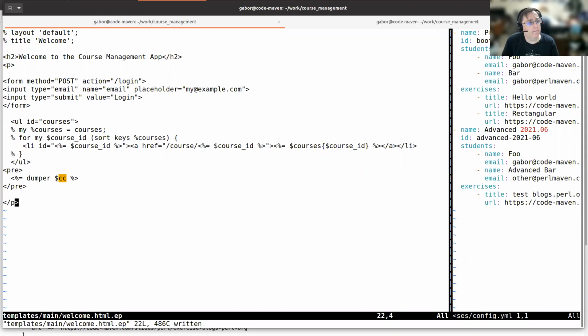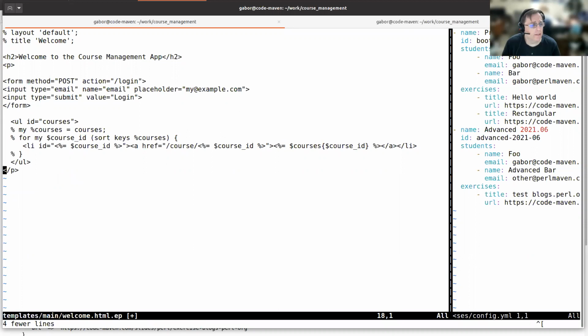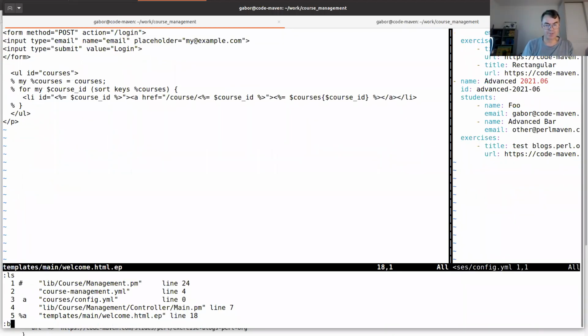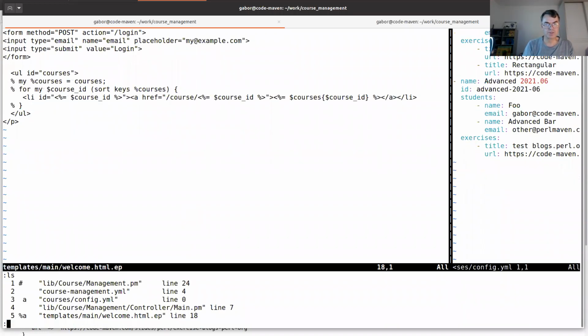Now we don't need to pass CC in the template anymore. So unless just for this, but I can get rid of it, right? Yeah, we can get rid of it. So now, where is my template? We want to get the controller now.